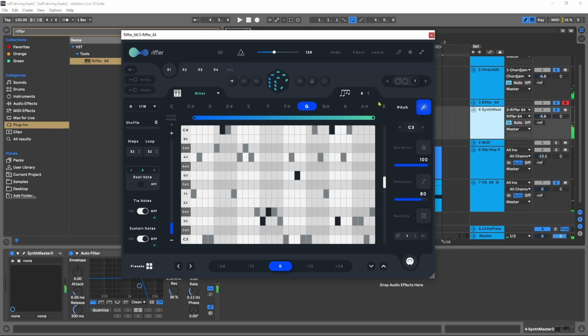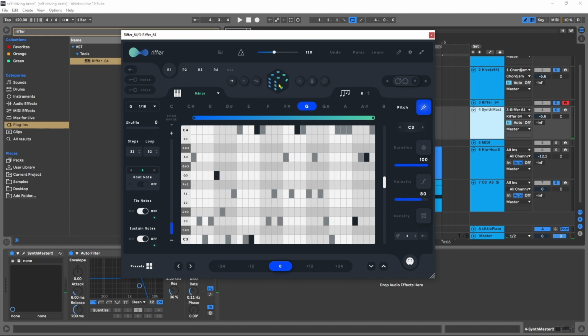All right, so that's really cool. But what I like to do when I'm doing this is I don't want to have to come in and hit this button every time. If I turn on this infinite right here and then leave it on 1 or maybe even make it 2, it will, every time it cycles through however many loops I have here, automatically change. So I'm going to leave it on 1 just to show you what I'm talking about.